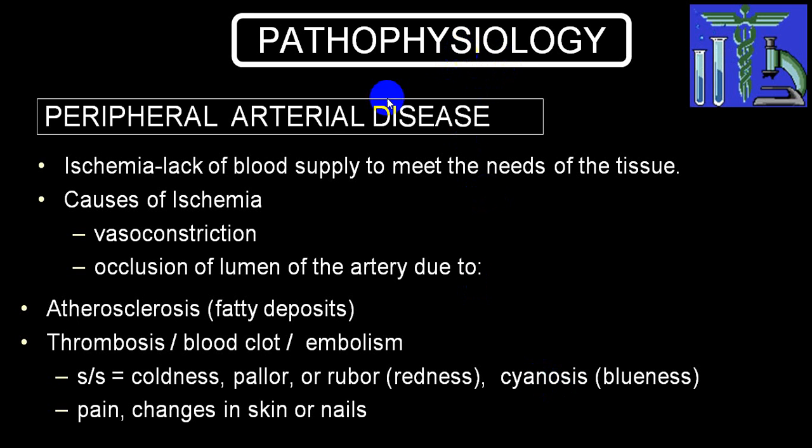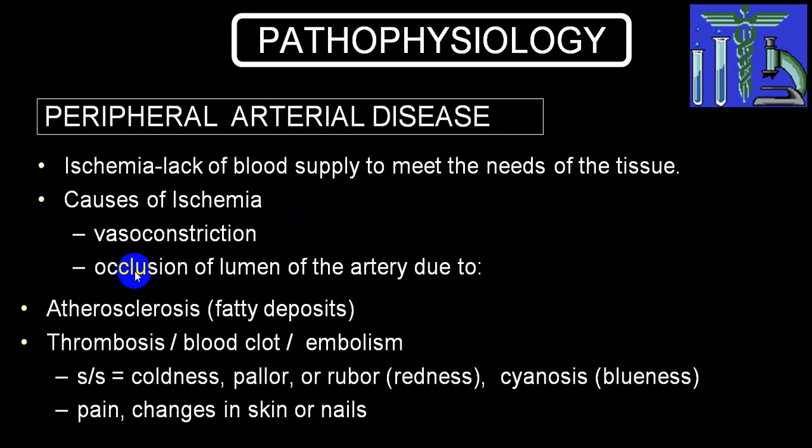As far as the pathophysiology of peripheral arterial disease is concerned, involvement of the peripheral arteries will lead to obstruction, and secondary to obstruction, lack of blood supply, which will lead to ischemia. The first mechanism of ischemia is obstruction because of, say, atherosclerosis, thrombosis or embolism. The second mechanism is vasoconstriction, or vasospasm, which is quite common in, say, Raynaud's disease or also common in vasospastic disorders. Some of the Raynaud's phenomena, and you can have a partial occlusion or complete occlusion of the artery.